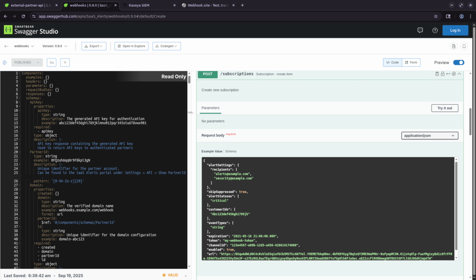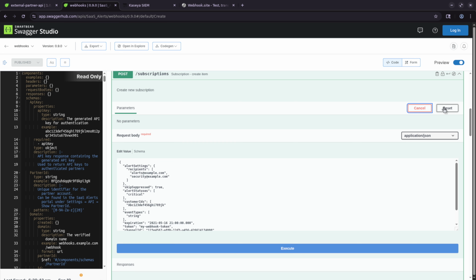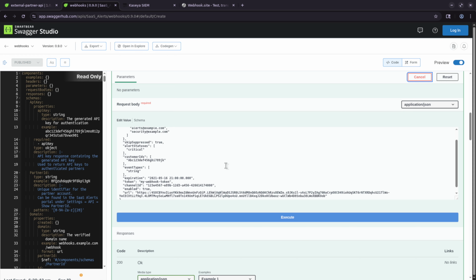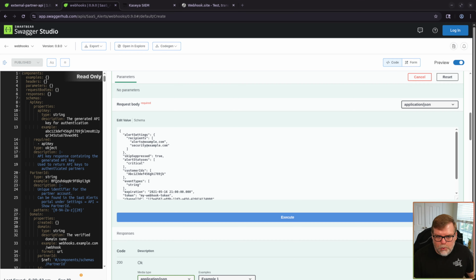I'm going to slide this out here a little bit. If you're looking for some descriptions as far as what these different fields are, there's a bunch of information on the left here that we can use, but I'm also going to describe it to you. Let's go ahead and try it out. And honestly, we can configure our webhook subscriptions right from here. Very easy to do. And I'm going to pop back in here.